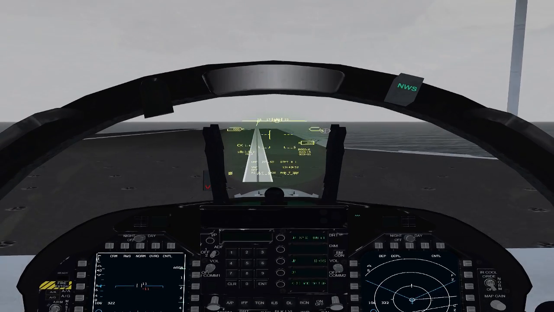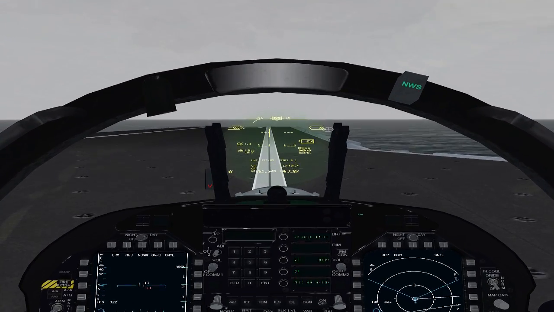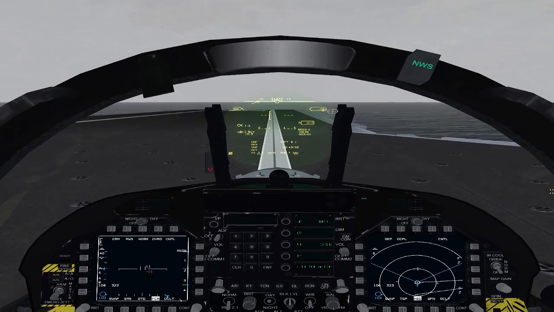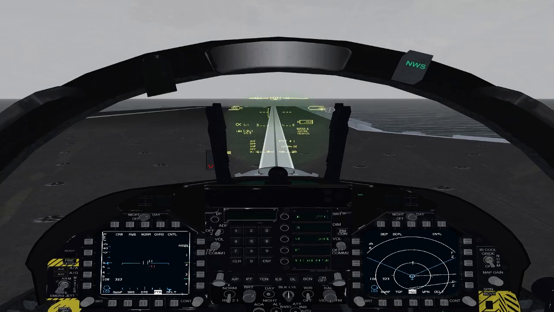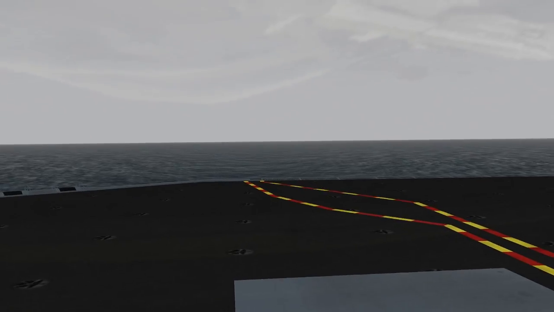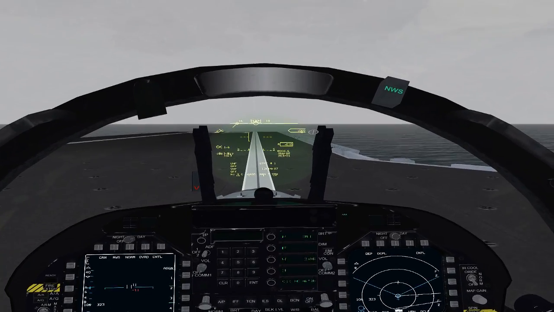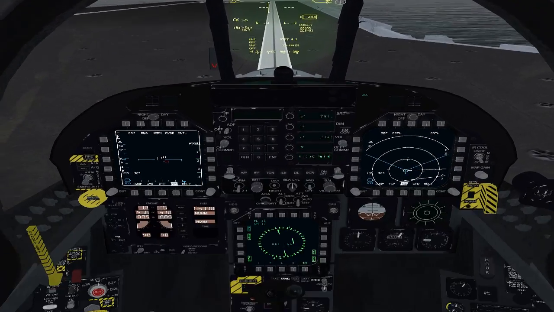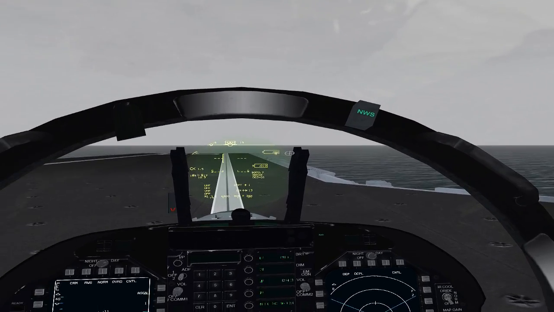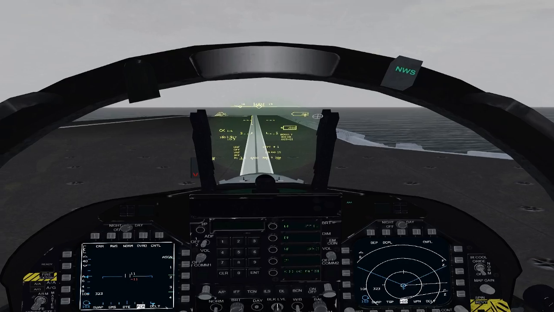So again, CQ3, Hornet 13, climb to 4,000, maintain 2. The difference between CQ1 and CQ2, CQ1 and 2 are going to be visual for the most part because it's dusk and daytime. And then CQ3 and 4 are going to be daytime with the cloud cover, and then nighttime with the cloud cover as well. So we'll use ATC vectors. Alright, see you guys on CQ4.